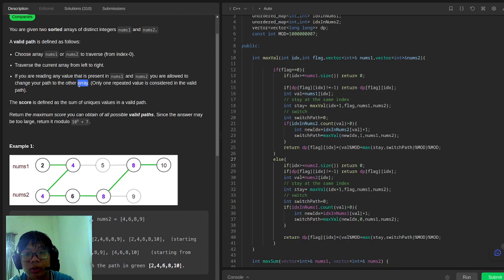Okay, so if I want to stay, I will say index plus 1. So if I want to stay the same, I will increase the index to index plus 1.